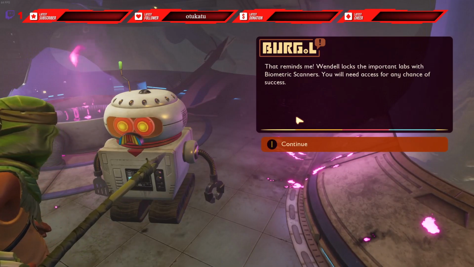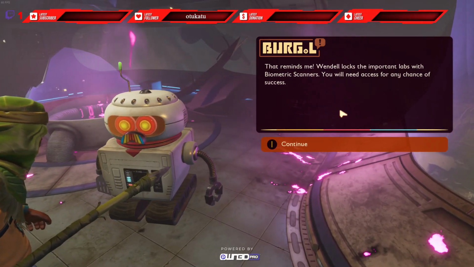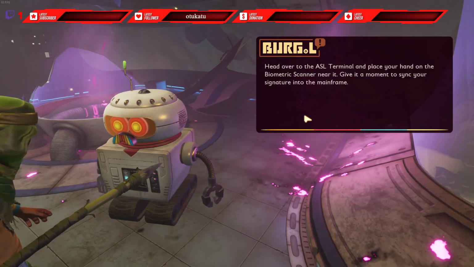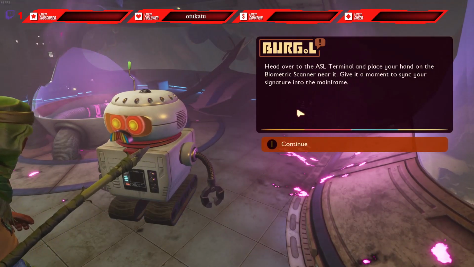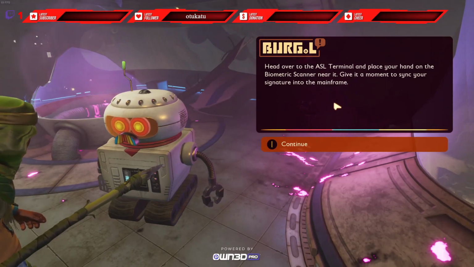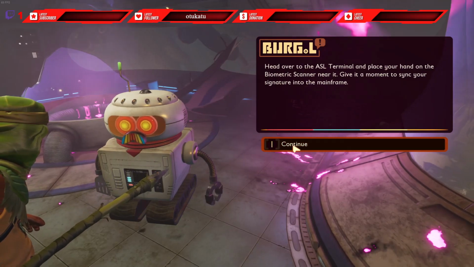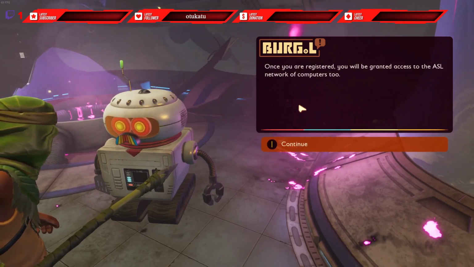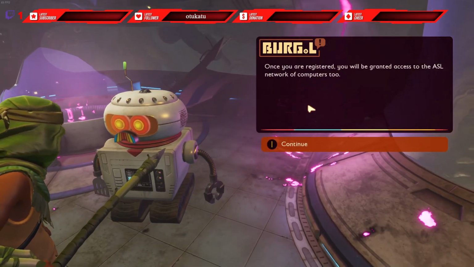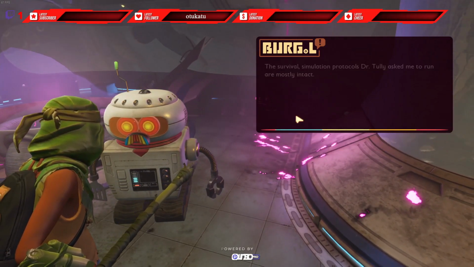That reminds me, Wendell locks the imported labs with biometric scanners. You will need access for any chance of success. Head over to the ASL terminal and place your hand on the biometric scanner near it. Give it a moment and sync your signature into the mainframe. Once you're registered, you will be granted access to the ASL network of computers too.